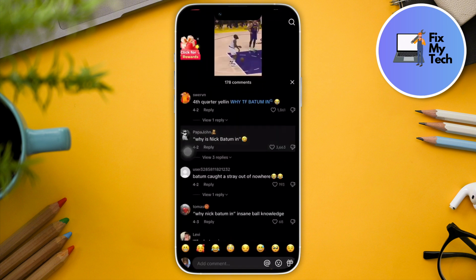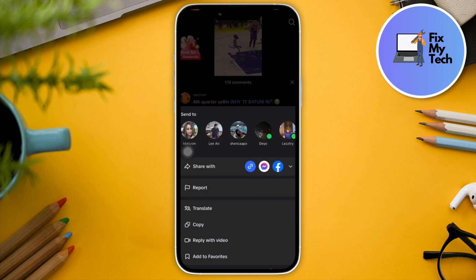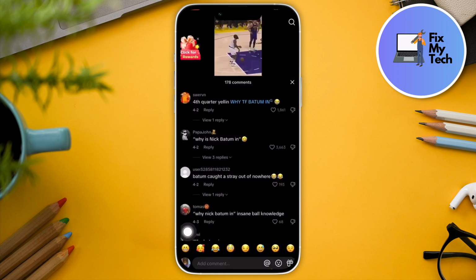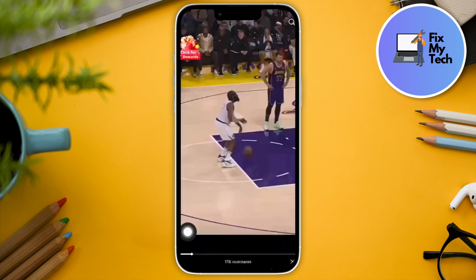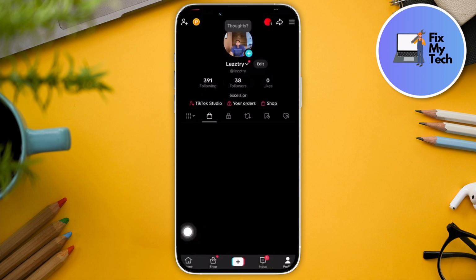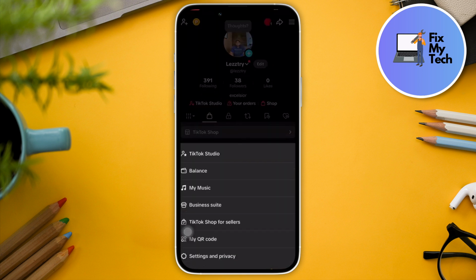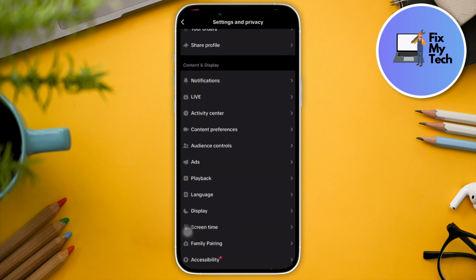Just hold the comment and you'll see right there, there should be a pin option right here. Now, if you cannot see it, that means that TikTok has removed it in your country. So how can we retrieve that one? Go to your profile, tap the three lines on the top section, look for the one that says settings, and then look for the one that says help.